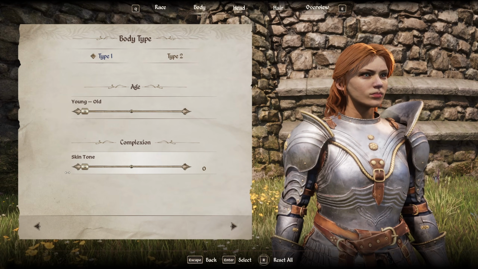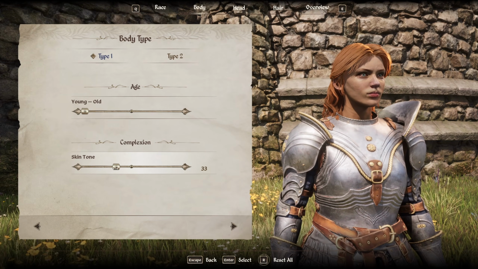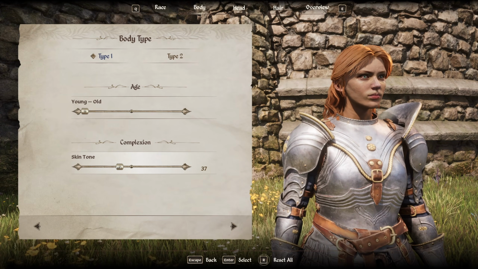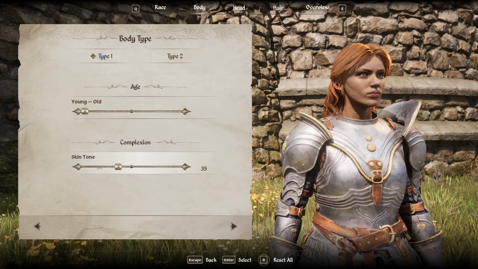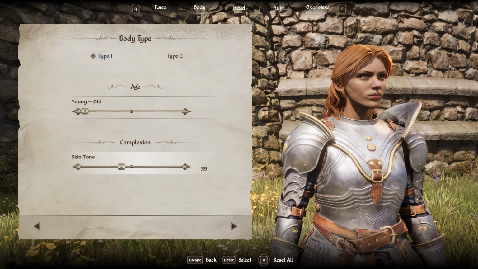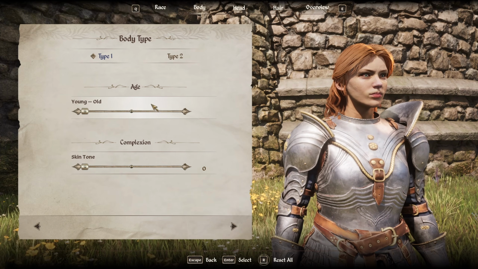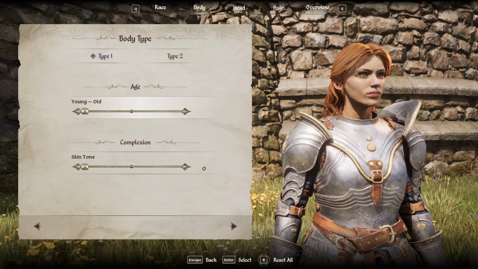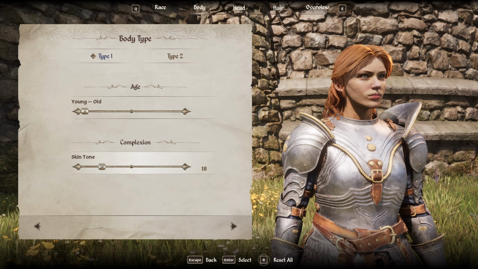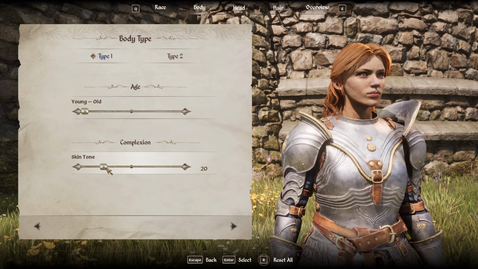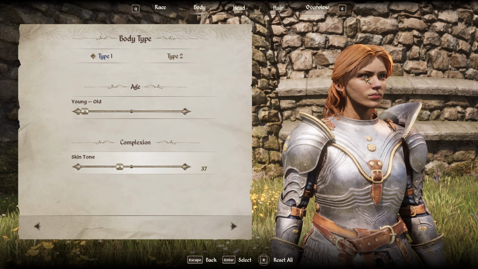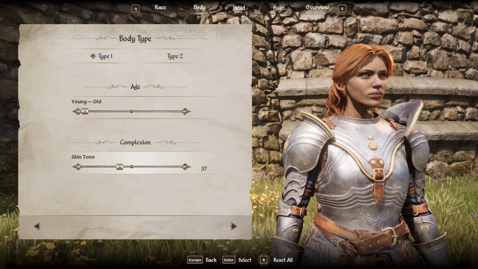So skin tone here, you're going to be able to change it from about 37, let's say 40 to 0, I would say is the sweet spot for this character. You'll want to have a darker skin tone the darker the hair is. So for instance, if you get your character with black hair, I'd advise going more toward the 37.